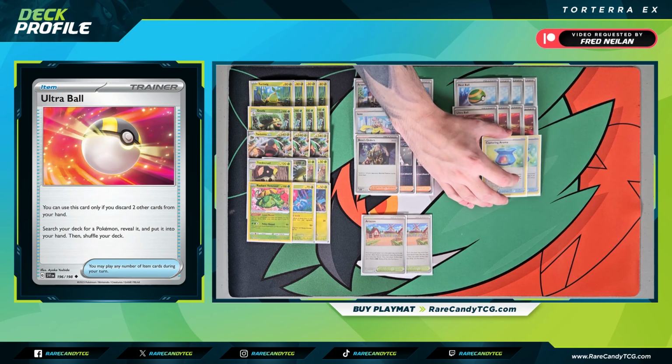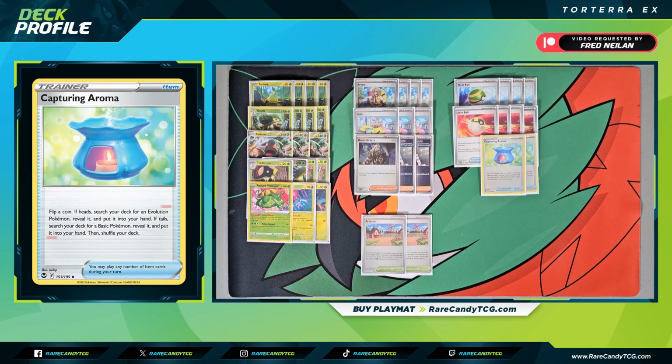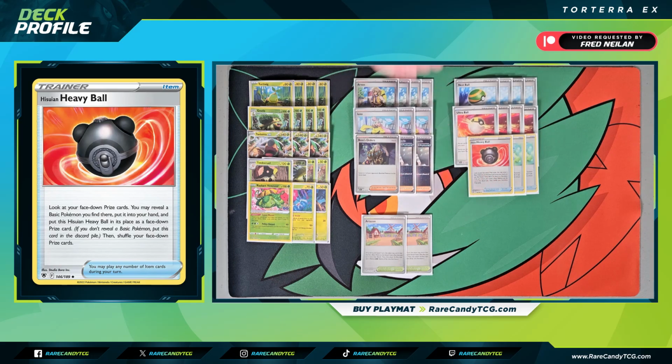From there, we have 2 copies of Capturing Aroma. We flip a coin. If heads, we get an evolution, and if tails, we get a basic. Most of the time, you really don't mind hitting either one, just because between this and a Grotle for turn, you can usually find a basic and evolution if that's what you need. We have Hisuian Heavy Ball to be able to get a basic Pokemon out of our prize cards. I think we play 8 basics in total with this deck? So prizing some definitely could hurt our total damage output.